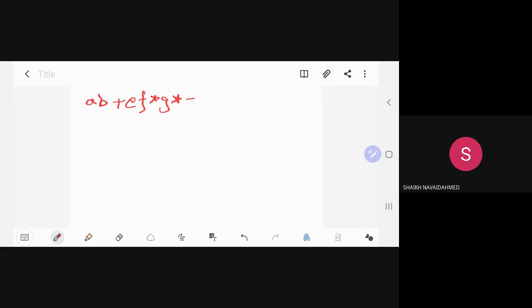Now we'll start scanning this given postfix expression from left to right. When we start scanning, what we read first is A. So A is the first symbol encountered, and we know A is an operand.